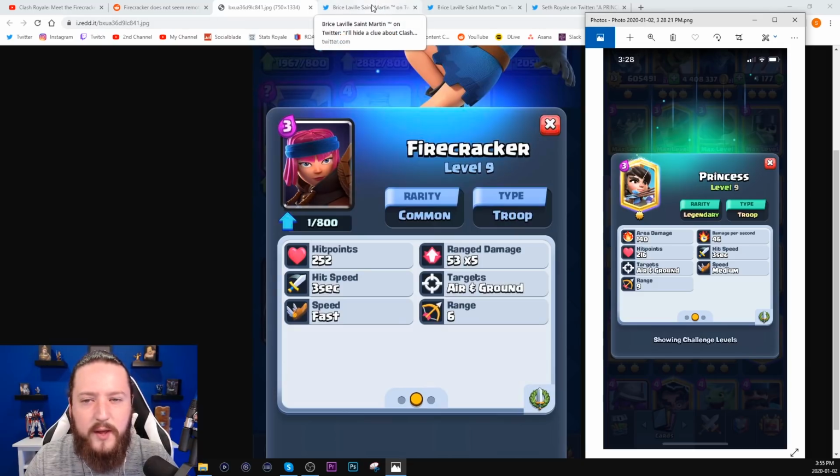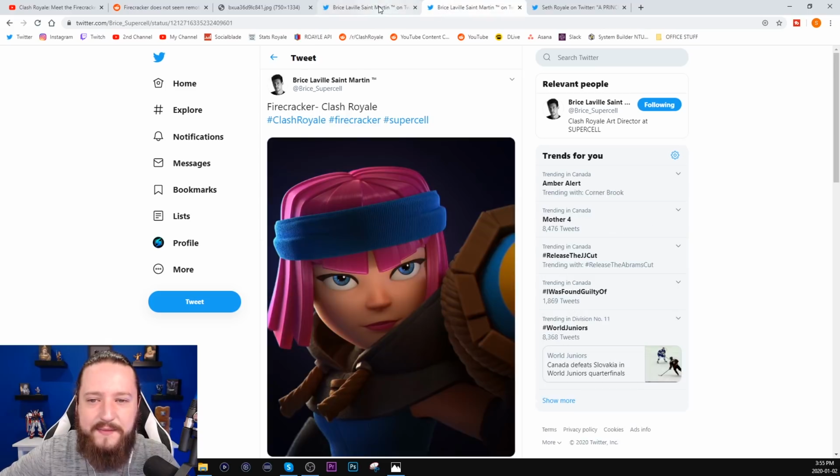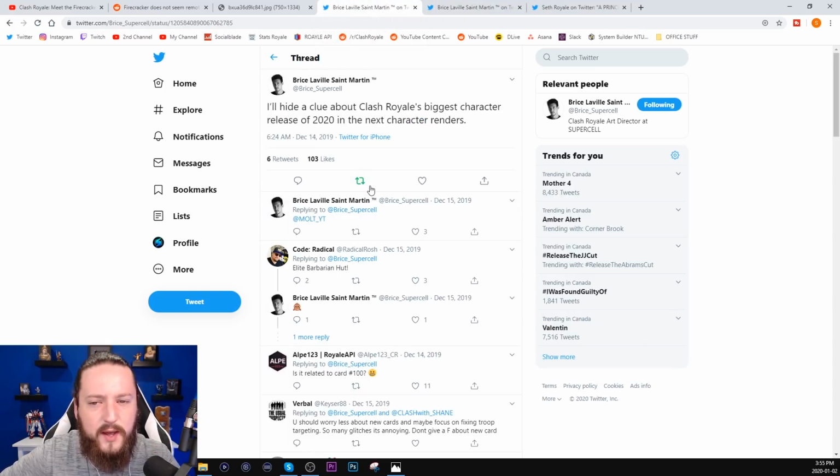It's pretty interesting. If you guys don't know, Bryce is one of the lead art guys over on the Clash Royale team. And he mentioned something interesting a couple weeks ago, December 14th to be exact. He said, "I'll hide a clue about Clash Royale's biggest character release of 2020 in the next character renders." Now, I don't know if biggest means actual size, like bigger than a Golem, for example, or if biggest means most impactful to the game, okay? But he says he'll hide it in the next character renders.